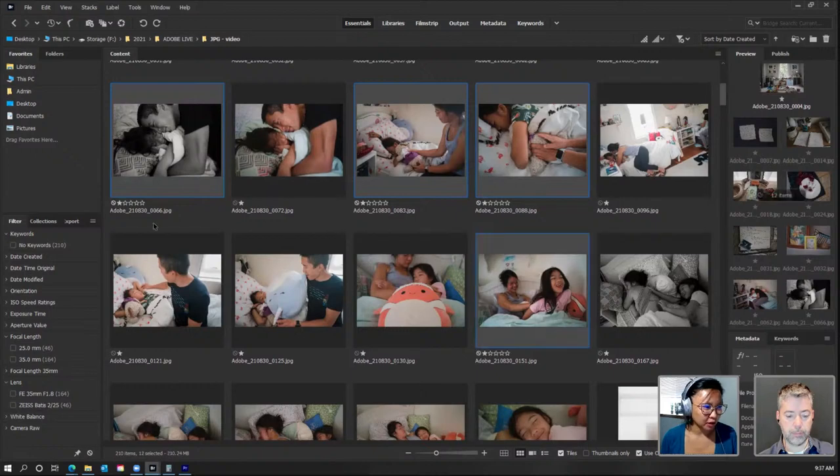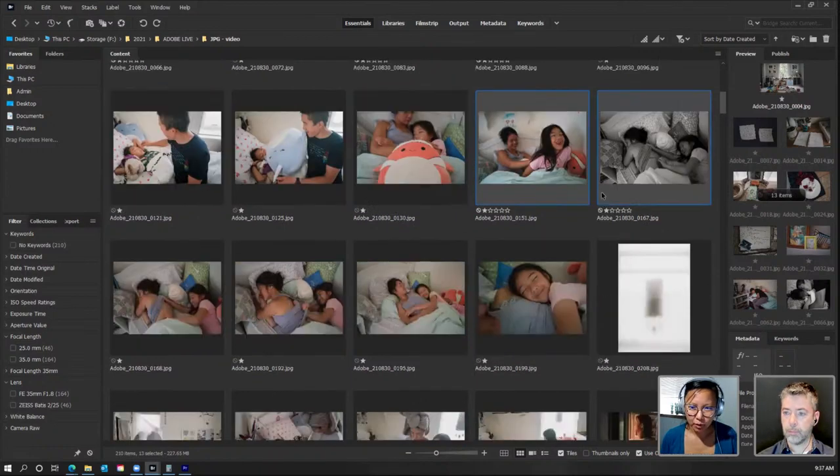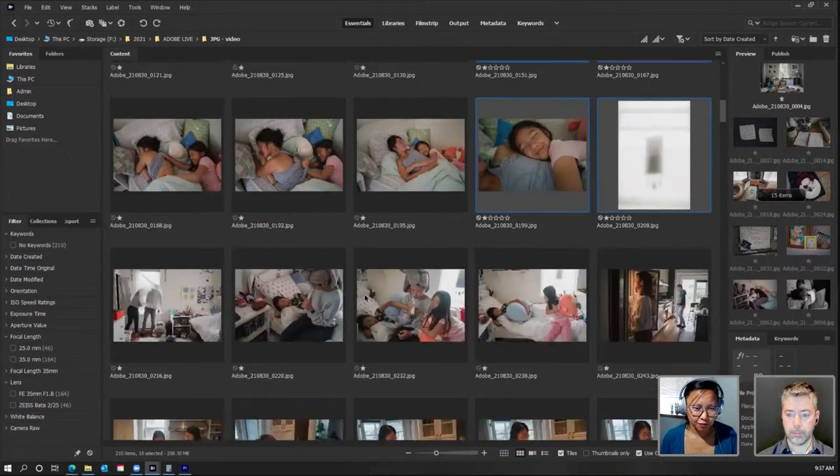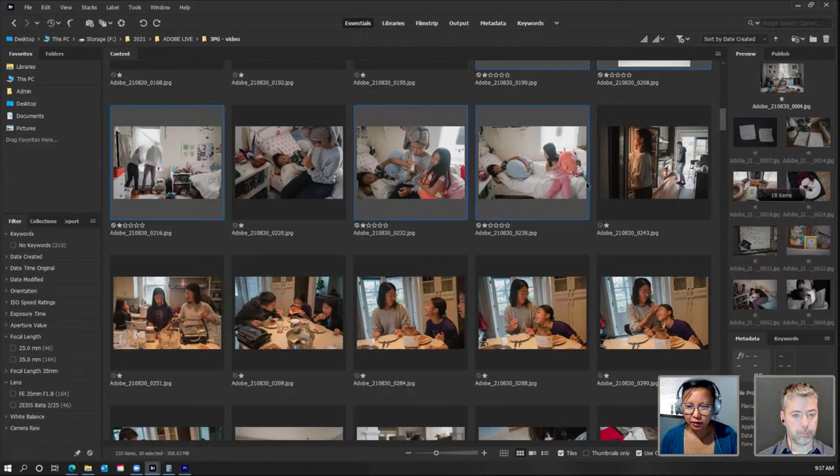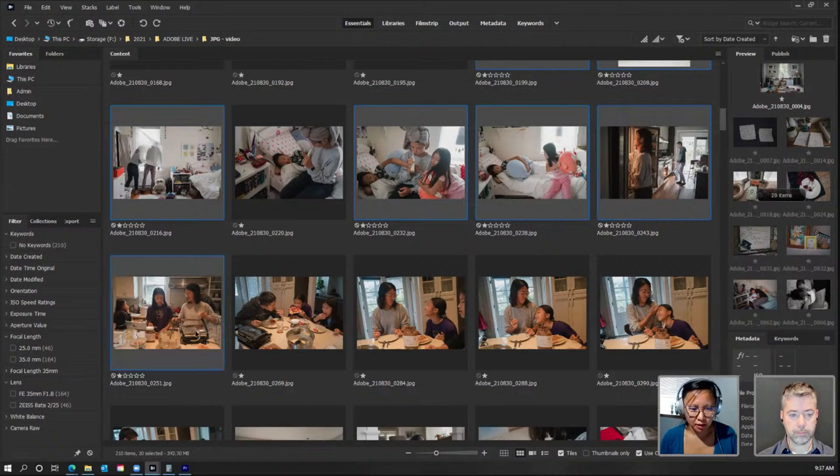Then I'll have her with her cuddle time here, I think would be nice. But we have a whole series of wake up images, and we only need a few. And then I like this one. I might grab this one too. I kind of like this interaction here. So we'll see how these look. And then this image, we might use to transition us into the kitchen setting.